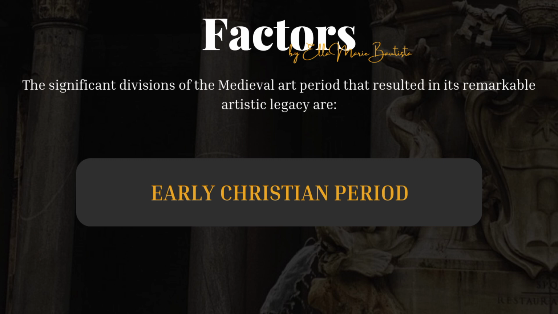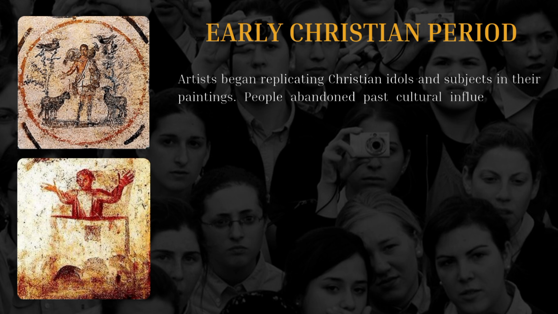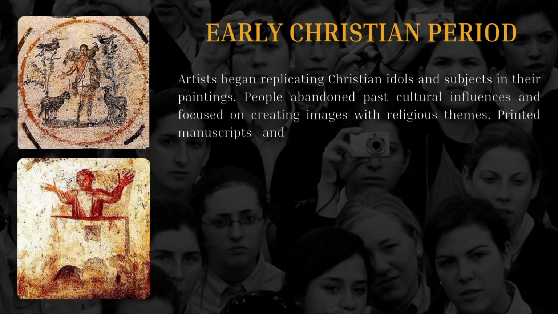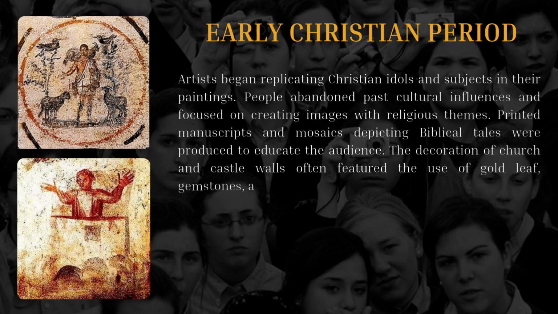Cathedrals and churches wielded power and influence in the political decisions of the time. This led artists to create artwork that promoted religious themes. Artists began replicating Christian idols and subjects in their paintings. People abandoned past cultural influence and focused on creating images with religious themes. Printed manuscripts and mosaics depicting biblical tales were produced to educate the audience.